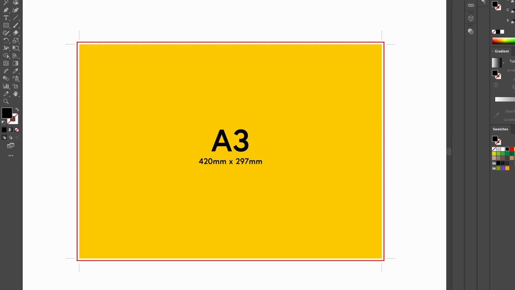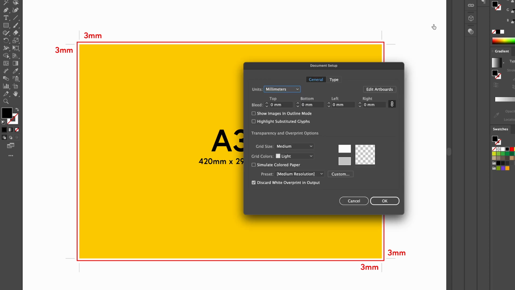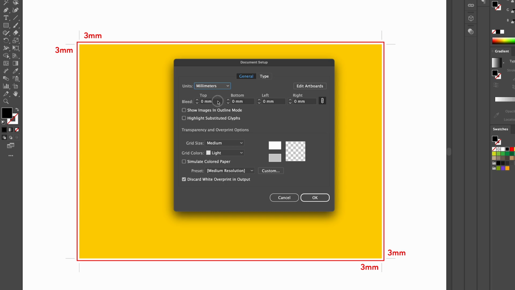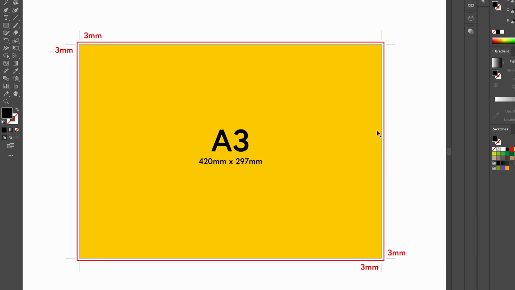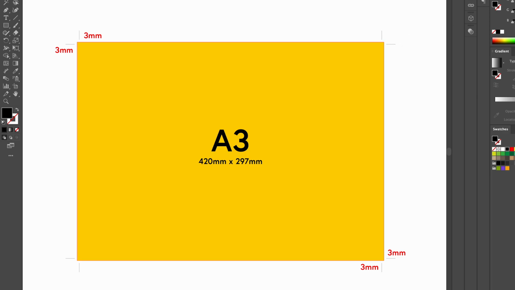The bleed generally is 3mm and goes all the way around the outside of the document. You can set this up in the preferences of your document, just like here in Adobe Illustrator, where you can add bleed to your document. The standard is 3mm. What you need to do if you're going to send it to print is to make the colour coverage of your document 3mm bigger. So when you've added your crop marks, it cuts off that extra 3mm of colour.